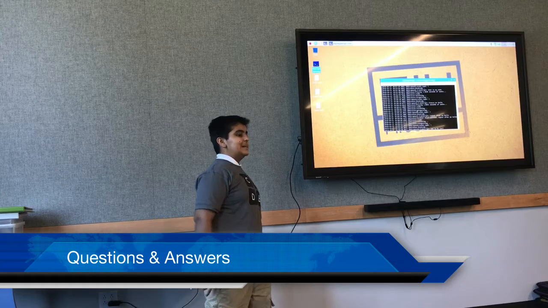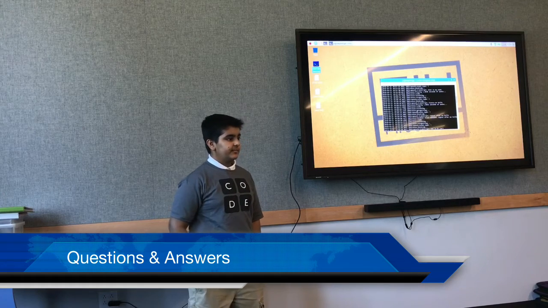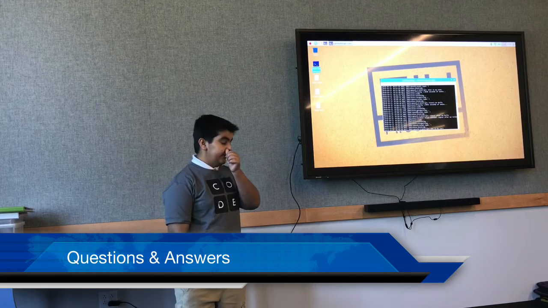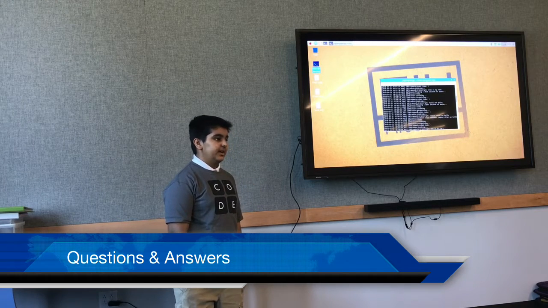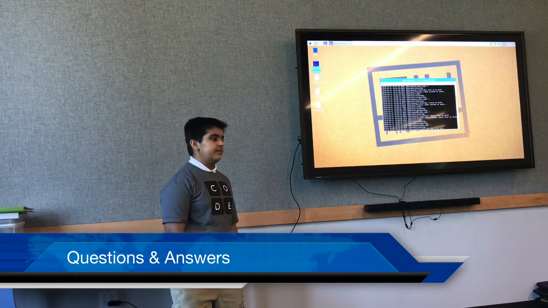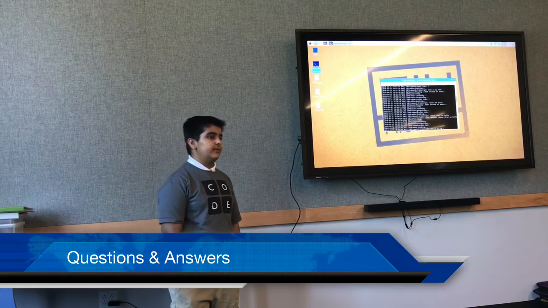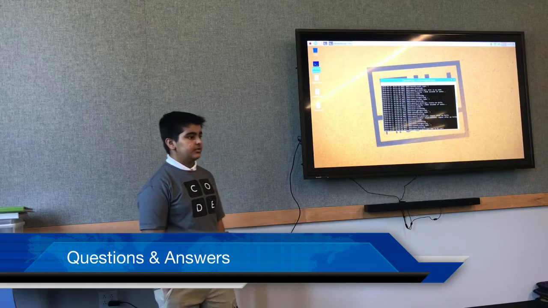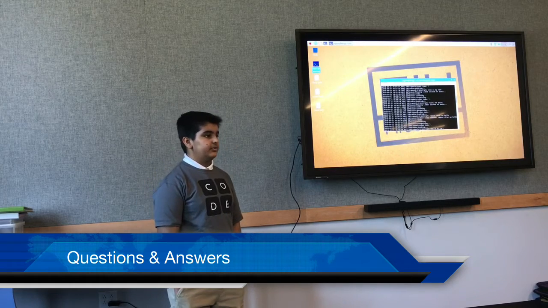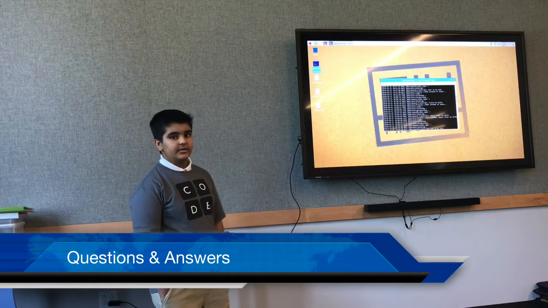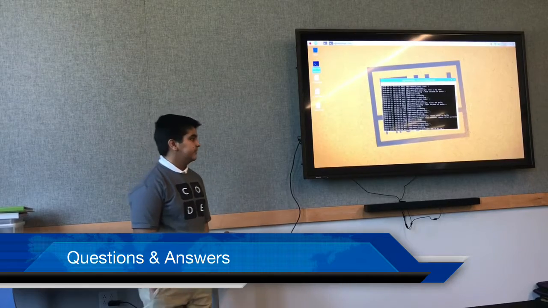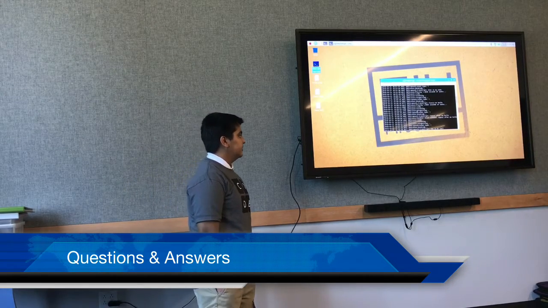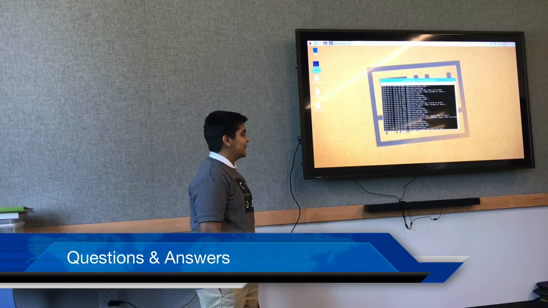Can you use your school account to log in? You could, but Google Cloud API might send you some emails and you won't be able to access them on your school Google account. It won't let you receive emails. They'll be district accounts.